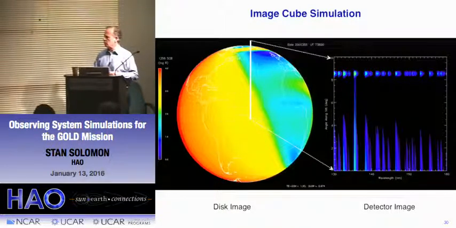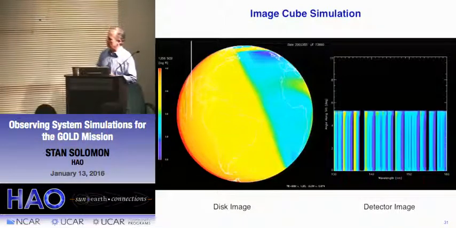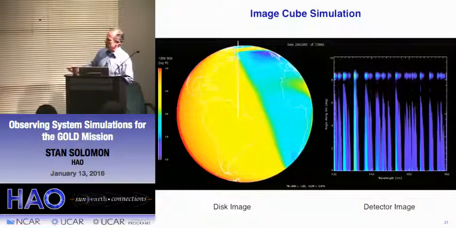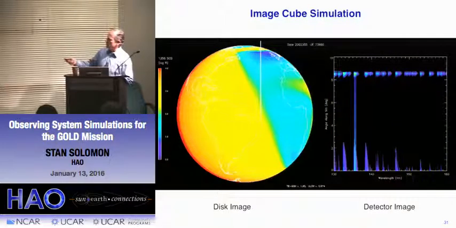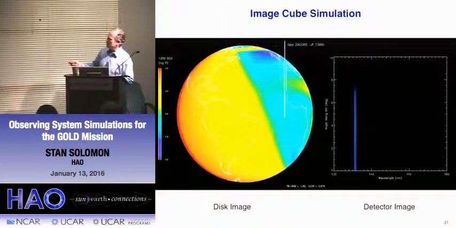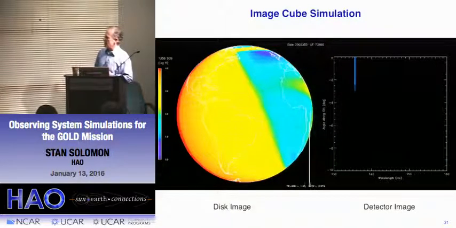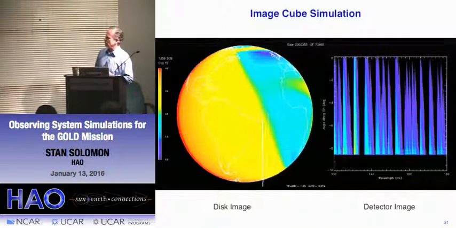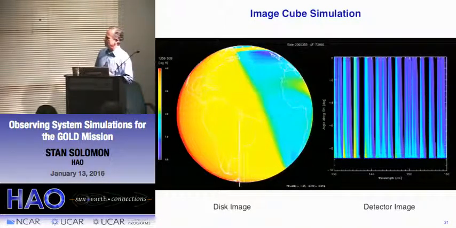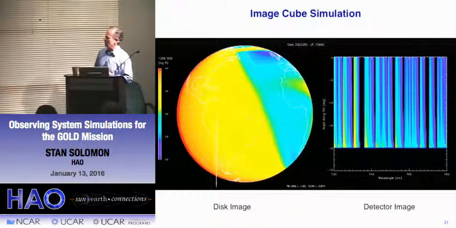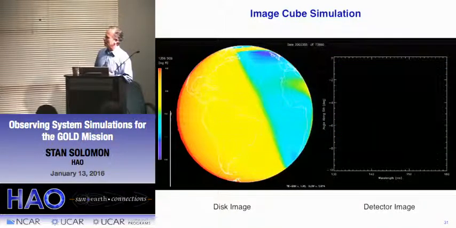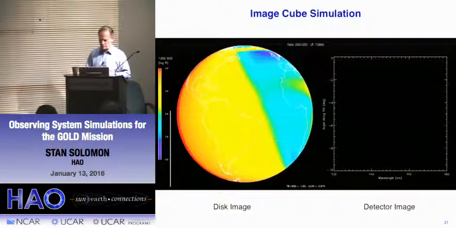So here's what it looks like as you pass the slit across the disk. All the emissions shoot up as you measure the day glow. Then as you go across the terminator, everything dies away except the aurora, and then it goes off the disk, and then you come back and do it in the other direction. And then finally at the end, you make your limb measurement. Limb being fairly bright compared to the disk.